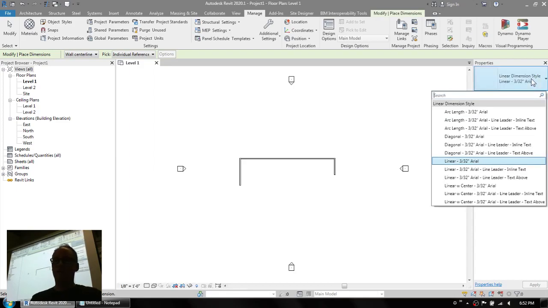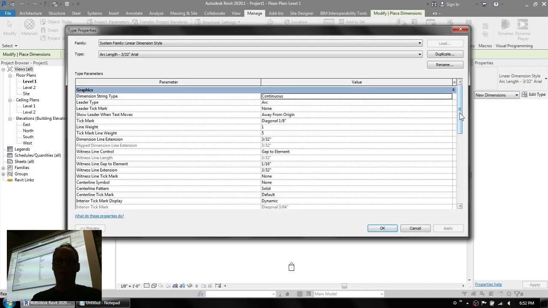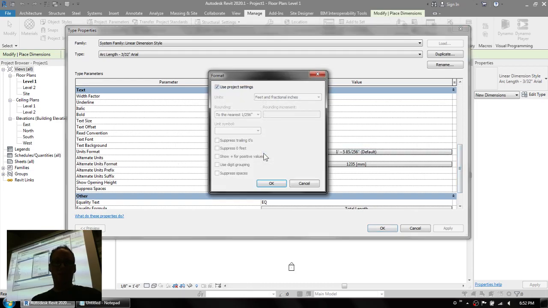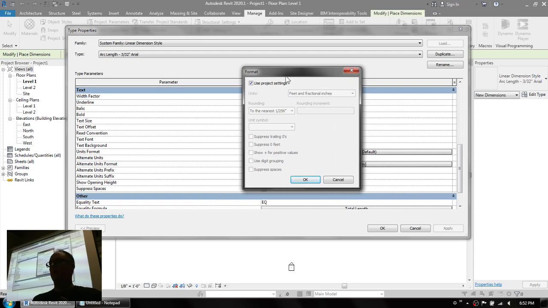So for our regular dimension style, we might have some sort of useful amount of precision. Out of the box, when we go and look at the units for our dimension style, it's going to just reflect the settings that you chose on the Manage tab for project units. But we can decide to choose our own precision. Typically, in architectural drawings that employ imperial units, we will set our accuracy to the nearest 1/8 of an inch.